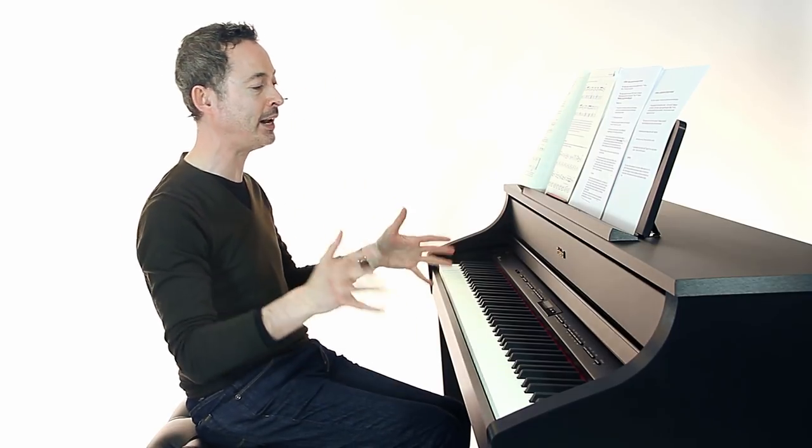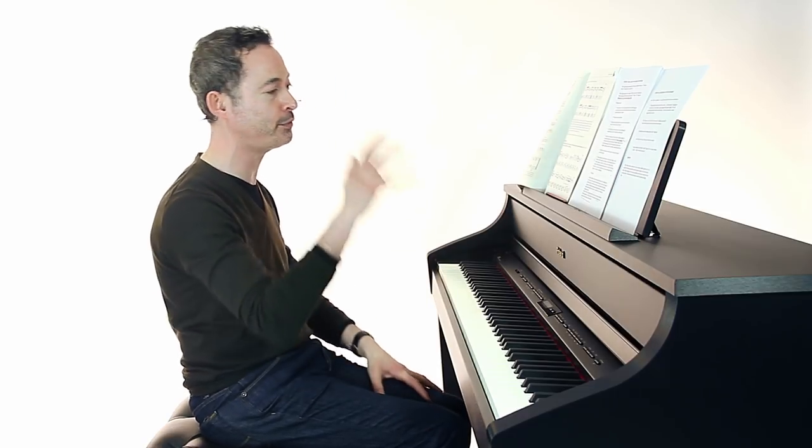Just think: first fingers, second fingers, third fingers, fourth fingers, and fifth fingers. I have a very useful drill to reinforce that, because your brain has to send the right signals to your hands. If you actually play a note and call out a finger number, it's a useful exercise.